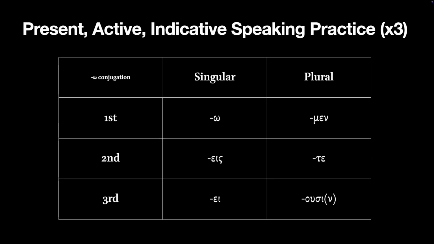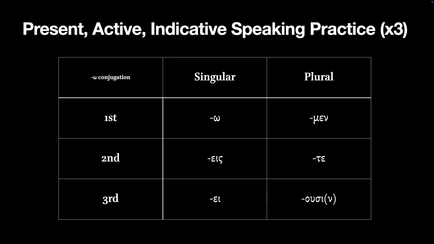The next thing we're going to do here is practice speaking aloud these primary suffixes, the primary suffixes of the present active indicative, in order to help with our memorization. It would very much behoove you to memorize these suffix endings. So we're going to say them together 3 times, moving progressively faster. The first time through, you will repeat after me. The second and third times through, I will ask you to say them along with me.